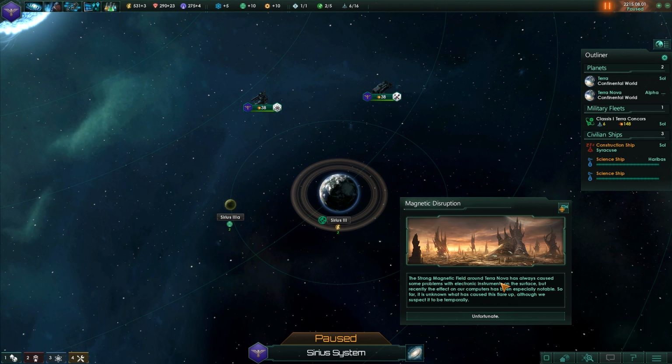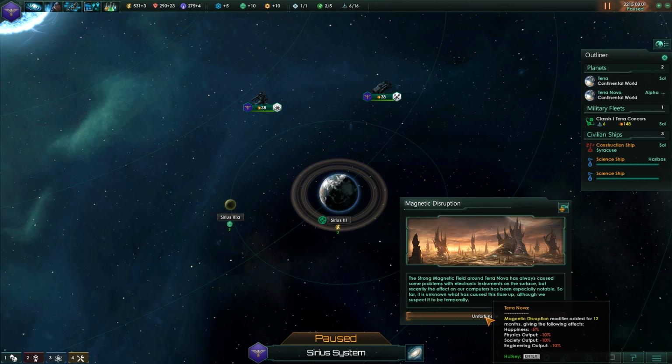So the strong magnetic field around Terra Nova has always caused some problems with electronic instruments on the surface, but recently the effect on our computers has been especially notable so far. So far, it is unknown what has caused this flare-up, although we suspect it to be... We expect it to be temporary. I think that's a misspelling.